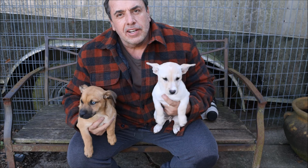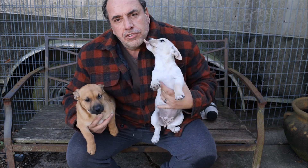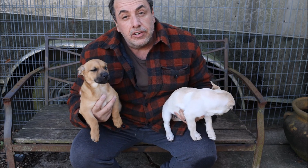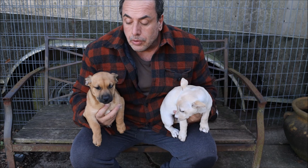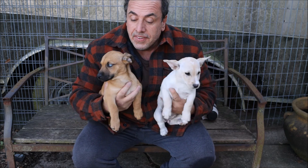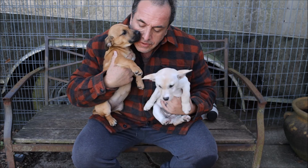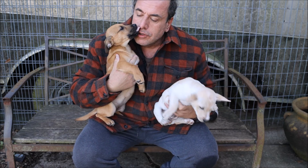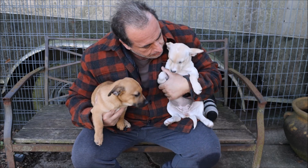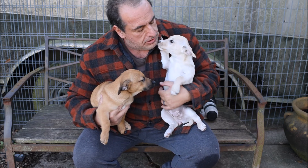The last two of our litter: on your right a little cream girl Josie — she's also a low rider, looks like a corgi mix — and on your left is Millie, a beautiful tan girl with a black muzzle, and her left eye is also blue. Hi sweethearts! Josie, you're so energetic, do you want to kiss me? Oh, good girl!